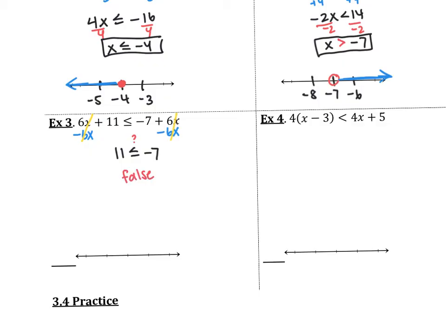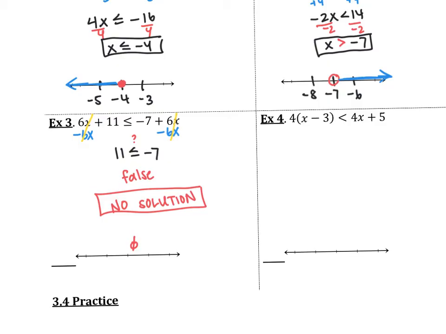Okay, because this is false, this actually means that there's no solution at all. Okay, there's no number that would work for this inequality, no matter what I plugged in. So what would I put on my number line? I'm not going to color anything in. If you want to show it's no solution, there's a little abbreviation. You can either just leave it blank, or you can put the 0 with a slash, and that also means no solution. Okay, now example 4 is going to have another weird thing happen to it.